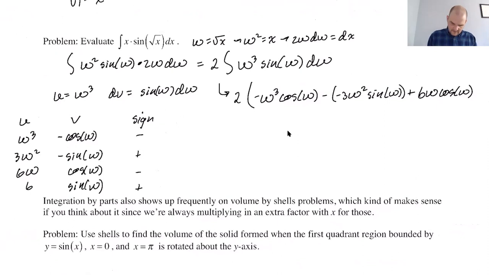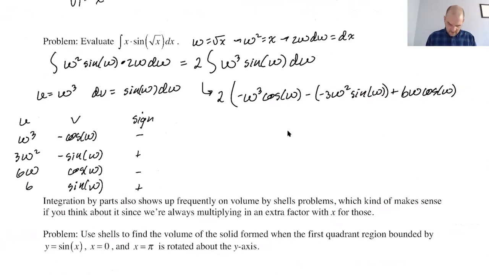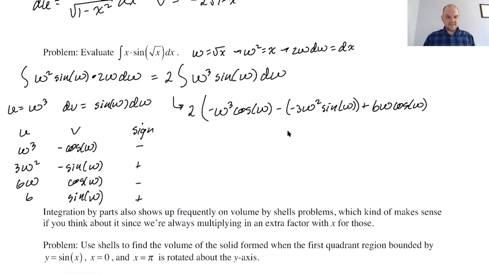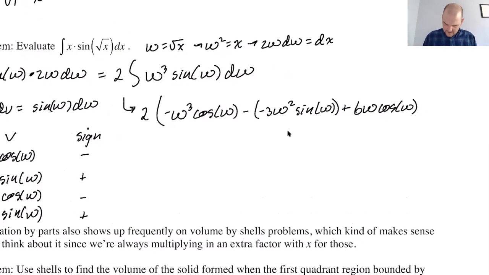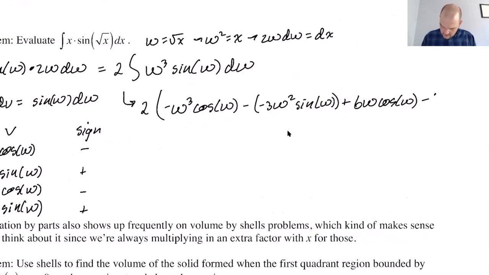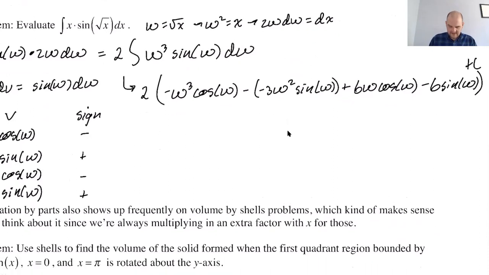I will always think this is kind of magical because you cannot do this on the paper that you're probably writing on. All right, so is it 6w cosine of w? There's going to be minus, because that's in the table, and then 6 sine of w. Close that. Then there's a plus c that I just cannot fit. Plus c. Okay. Whew, we've got to expand this now.